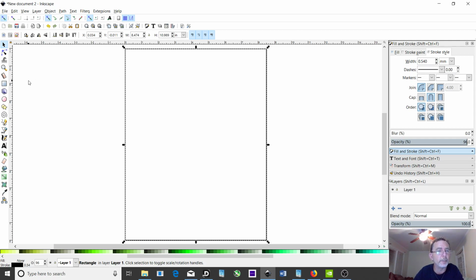Okay, so now we have a couple of shape tools that I want to make you aware of and get you familiar with. The first one right here is the rectangle tool. Right down here, we have a circle or ellipse tool.